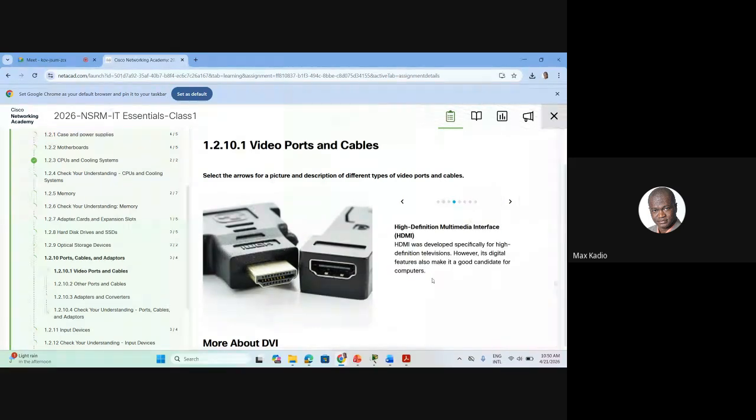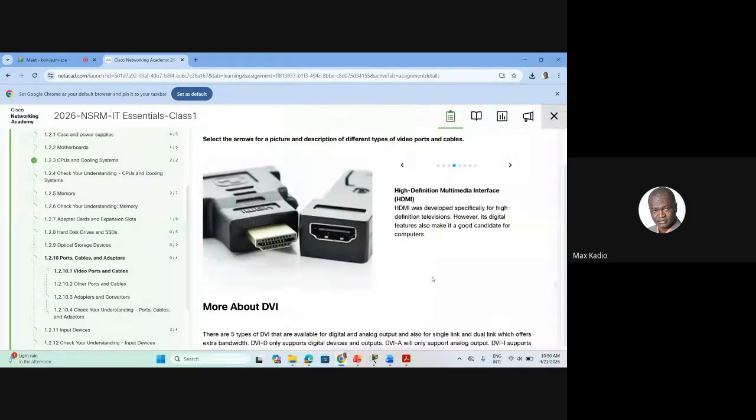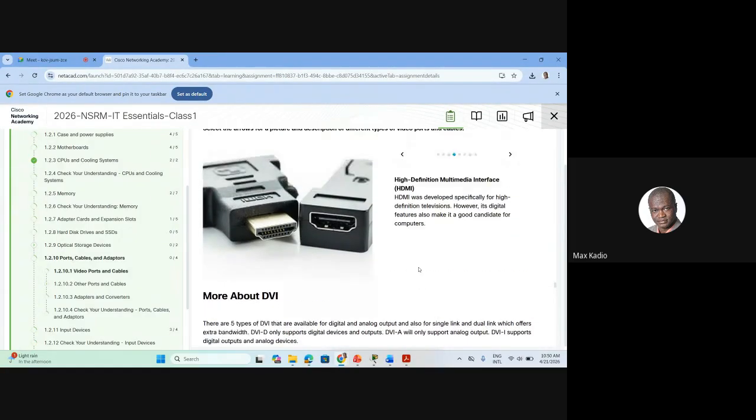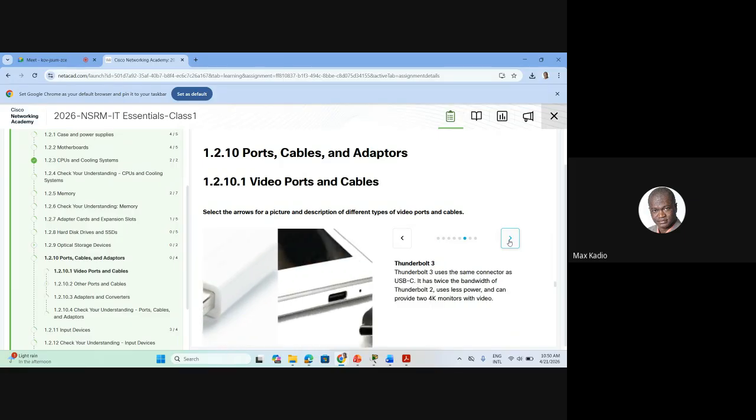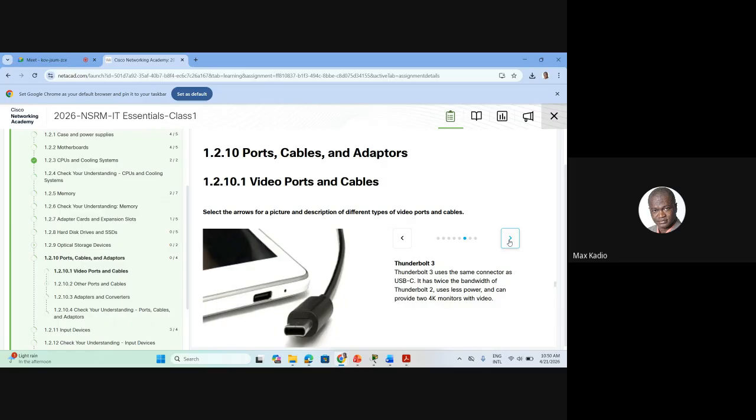You connect your laptop to an external monitor or your PC to a monitor. So you have different types. You can take your time. This afternoon, I'll send you some questions that will help you to do your revisions.